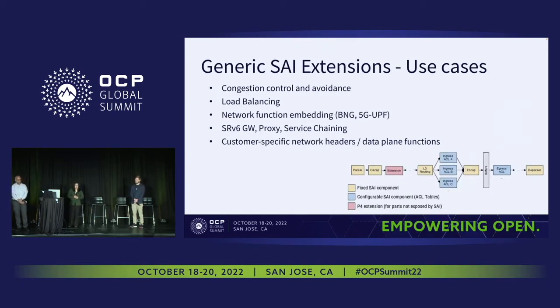Here are some of the use cases that we think can benefit from the generic SAI extensions. A common use case across all networks is congestion management. Network is a primary concern given the requirements of high bandwidth and low latency, and to meet the SLAs, congestion management becomes vital. To attain end-to-end congestion control, we need the intermediate devices in the network to participate and monitor buffer thresholds and report back the first site of congestion back to the source. And this requires changes in the pipeline where generic SAI extensions can help.